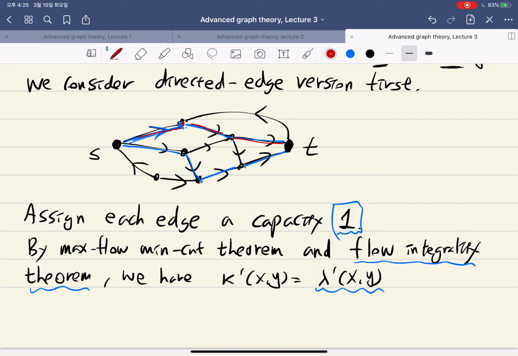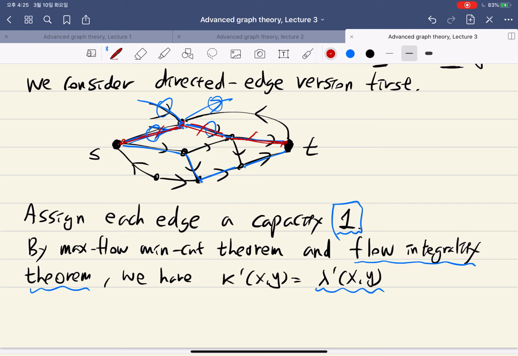So every vertex, if a certain number of incoming edges are colored, then the number of outgoing edges colored must be the same. So if two incoming edges are colored and two outgoing edges are colored, then from S, you take one edge which is colored, and then the next edge which is colored, until you reach T. And then you delete this, and for the remaining ones you repeat this. Then you can keep pulling off the paths.